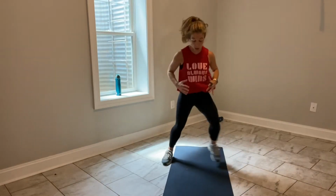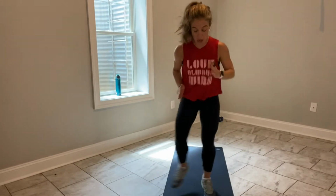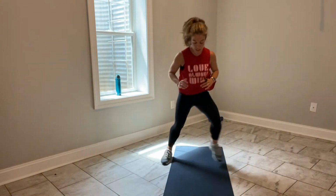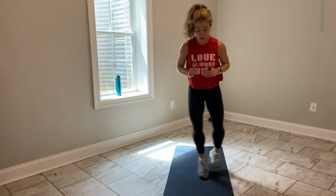So keep your body weight centered on the mat. Out, out, in, in. Use the arms. Drive the arms forwards and back. Add that movement if you want to. You're 15 seconds down, 15 to go.